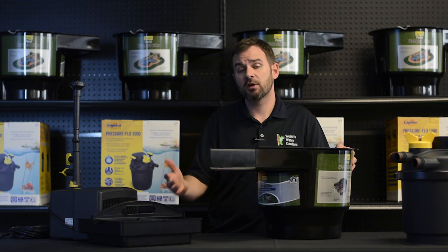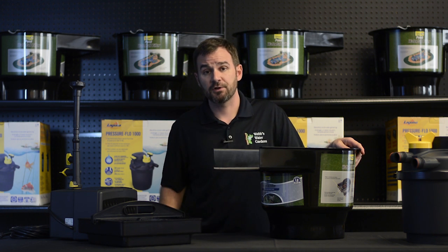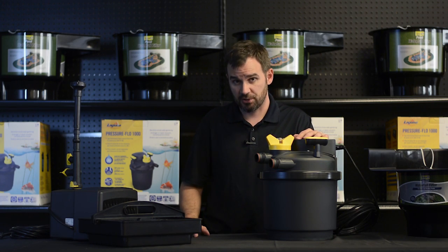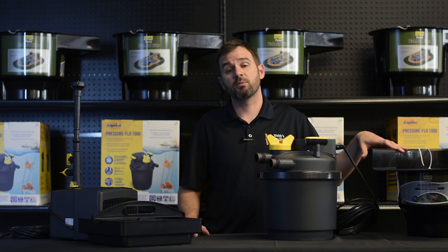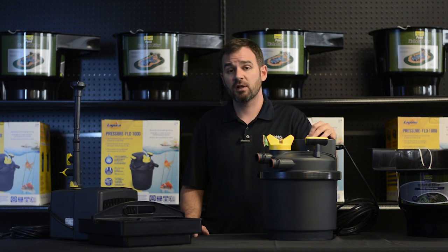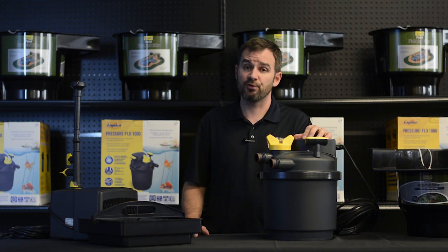These are generally installed at the tops of waterfalls, creating a nice even flow at their start. Pressurized units are just that — pressurized. So as water enters and exits these units, the exit is still under pressure, so these units can be installed anywhere around the pond, unlike the gravity-fed filters, which have to be installed above the water level. These can be partially buried. Most even have UV clarifiers, and the majority have backwash capabilities making cleaning a breeze.